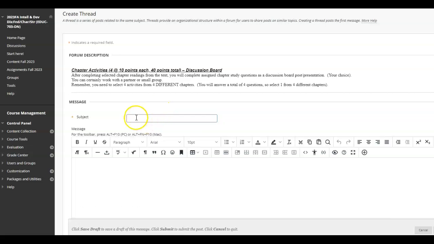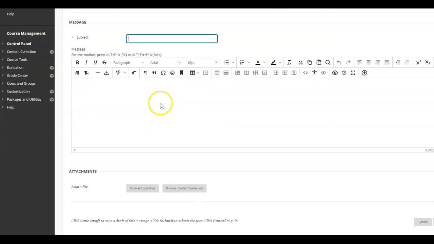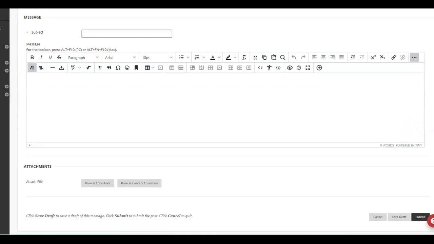Okay, and you can put your name up here. You can say chapter activities, whatever you want to say. And again, they're really called chapter application activities. I know I called them chapter study questions, but I really mean chapter application activities because that's what your book calls them. So if you want to type your answer, you're going to say chapter 1, activity 2, and type your answer. Maybe leave a space. Then chapter 3, activity 3, type your answer. Then you will click our little submit button, right?